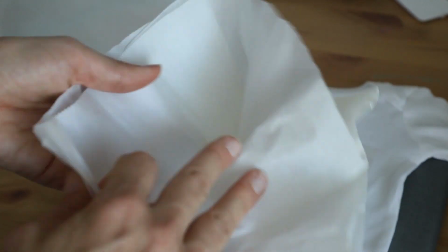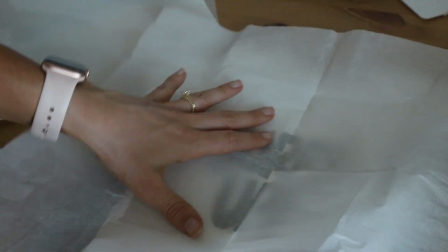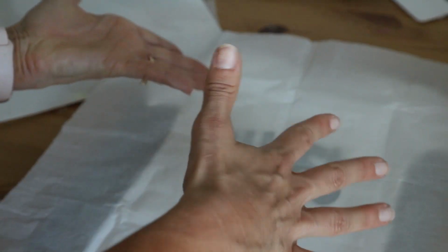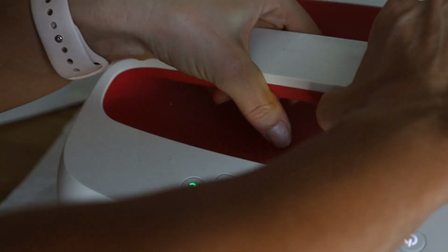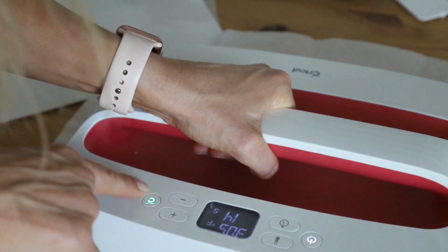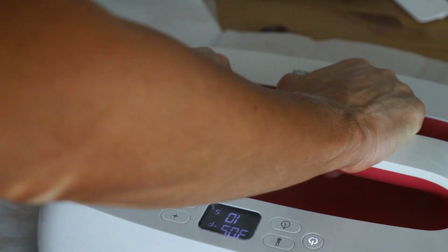Now I like to use parchment paper, even though you technically don't need to with the Easy Press, but I just like to protect the material. It's my personal preference. So this Easy Weed, I'm just going to press it normally at 305 for 15 seconds. I know it's upside down, you can't really see it. So I'm just going to lay my press down and hit the green button and just apply even pressure.